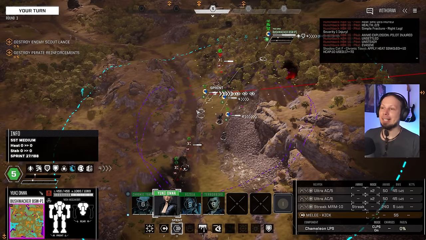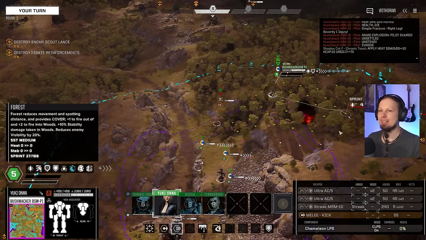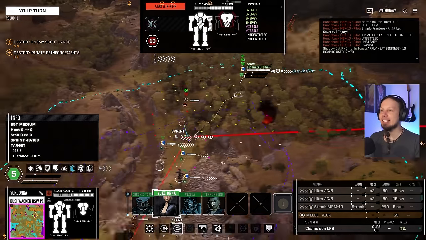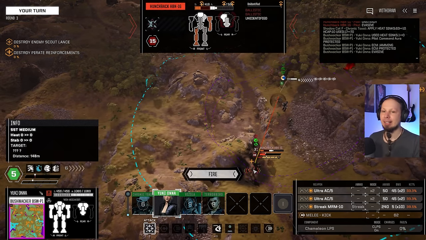Okay, let's keep going, guys. Where were we? We were deciding what to do with the Wacker, huh? I am a bit afraid of the Ajax getting in my back, so I think I'm gonna run down here and we're gonna just shoot whatever we can. Let's give it a shot.